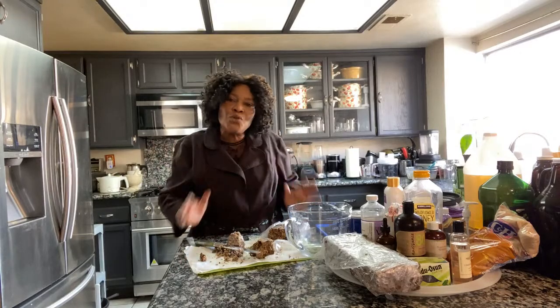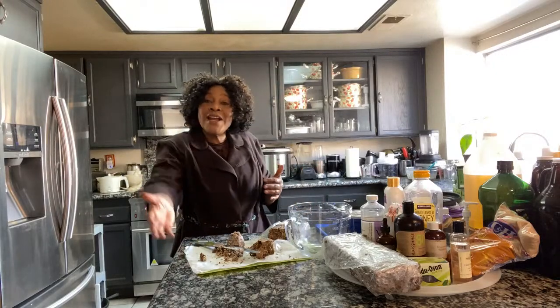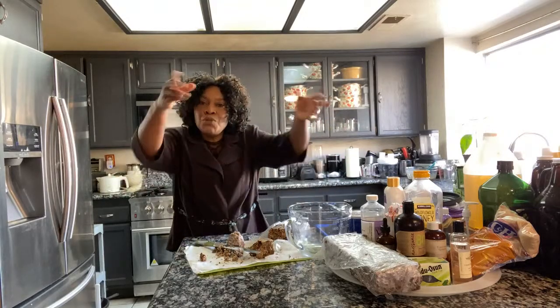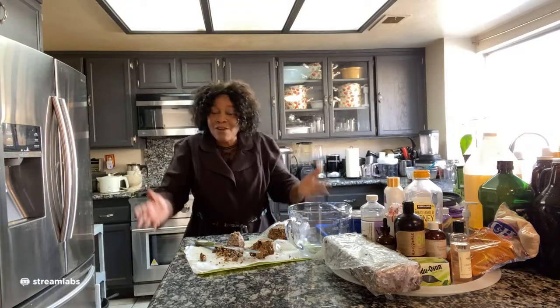And even if I don't have that, I can keep on using my soap. But I'm just used to black soap. From time to time, I like to use black soap. In my shower, I want to use different kinds of soap. Even with the soap that I make, I use moringa today, I might use neem, I might use papaya. I just put different soaps. Even before I started making soap, I liked to use all kinds of soaps, all kinds of body wash, for different experiences in my shower, because I love showers.